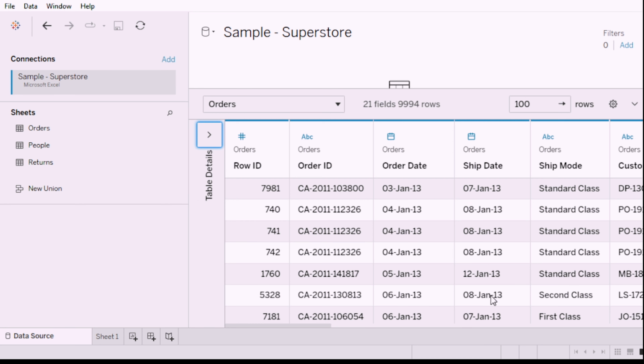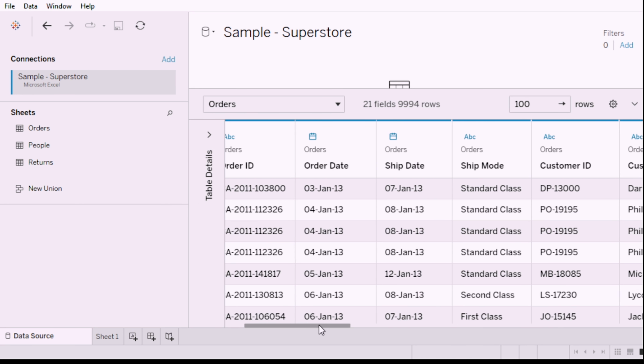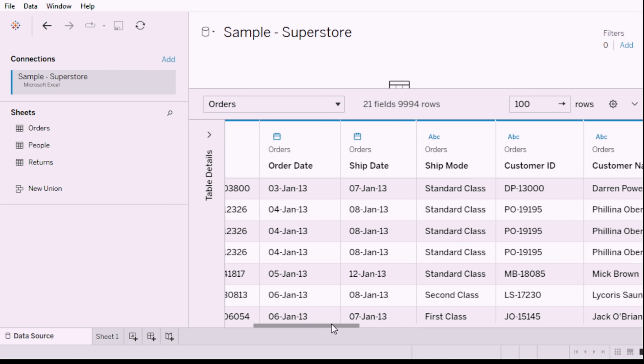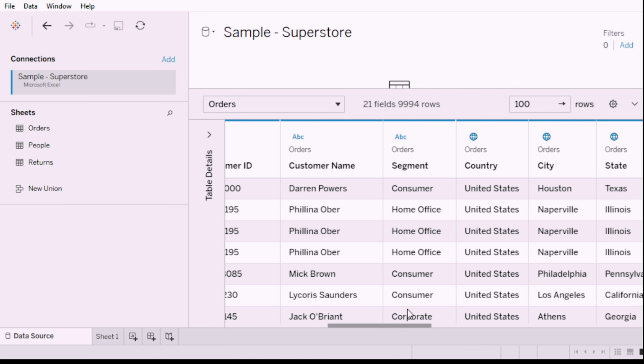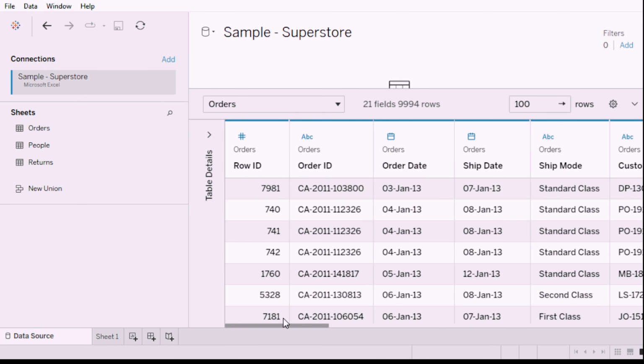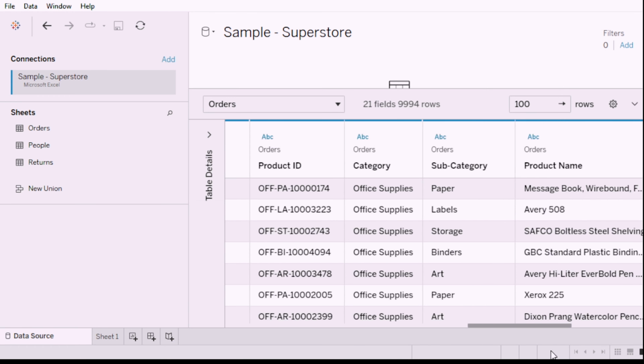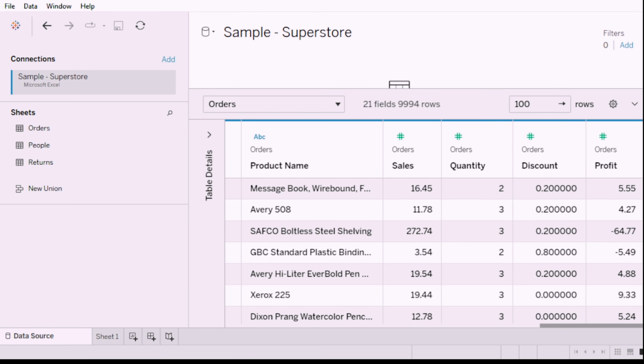Right, so I'm coming to the right half of the plane where you are able to get a simple visualization of the complete data set that has been loaded. It said that there are 21 fields, meaning 21 columns. Even if that is not showing, you can count 1, 2, 3, 4, and so on. It says that so many columns exist.